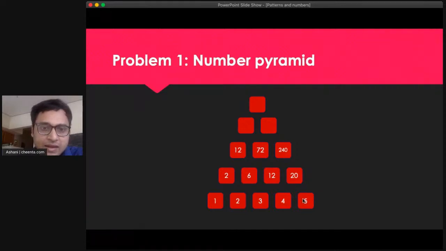You can start trying this in your notebook, and then I'll be able to help you with some hints. Try to see some sort of a pattern between each layer of numbers.